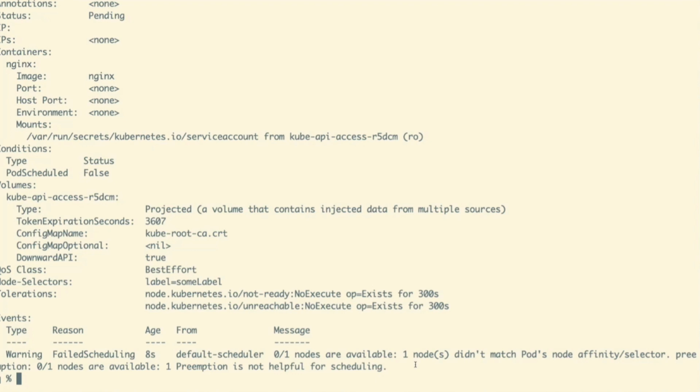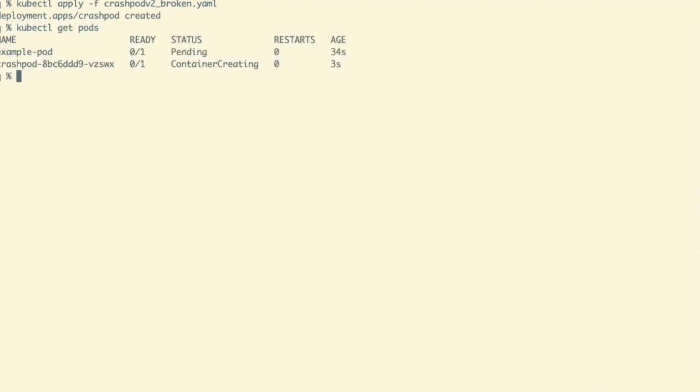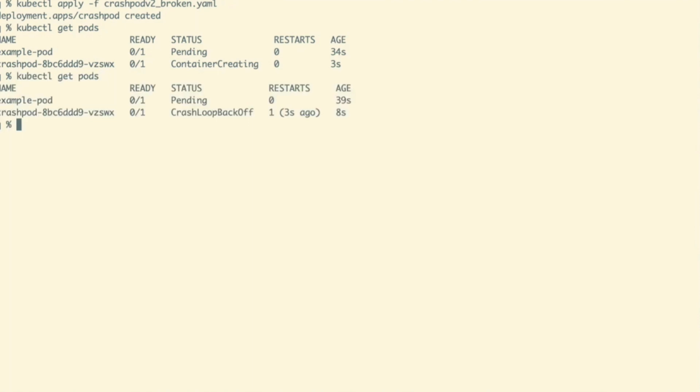Similar to that, another example that I have is crash loop. So it's already crash loop back off. You can see that there is a pod which crash looped, and I can see the logs for that.